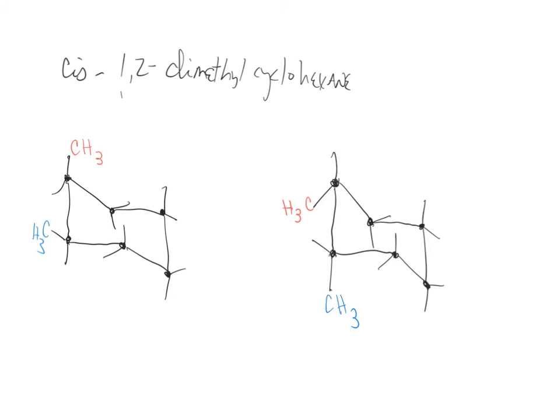Okay, so my question here is, which one of these is more stable? They're the same. They're identical. And the reason why is just literally added up. We have one axial, one equatorial. We have one axial, one equatorial. They're the same size, so we don't have to worry about that. And so therefore, they're equal. Okay? In fact, they're identical structures. They're not even considered to be different. They're considered to be the same structure.